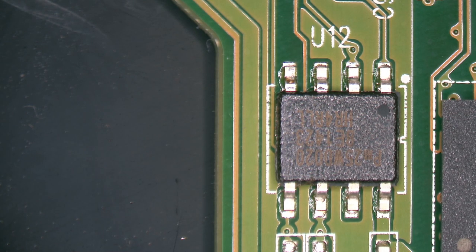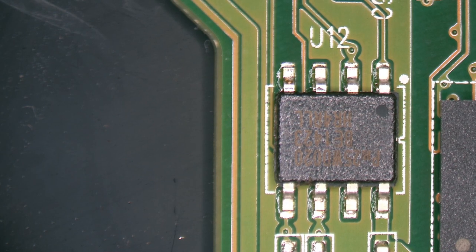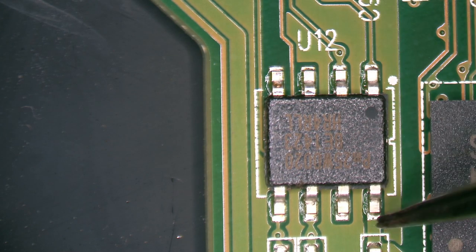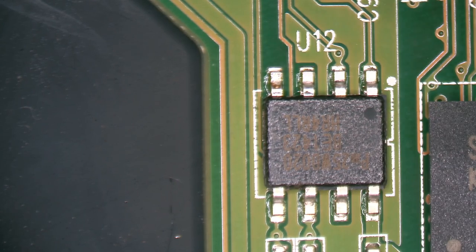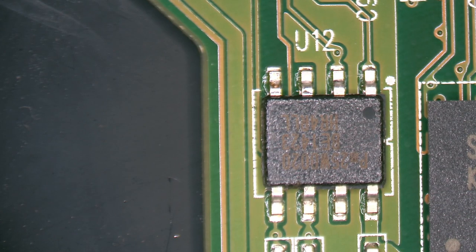So we're going to go ahead and let that cool for a minute. Now there's really no need to add any more solder or anything because these pins are soldered. And they've got little fillets here at the ends. All of them have fillets, so they're all solidly soldered. There's no point making a giant mess, wasting flux and solder and time. As you can see, these are all nicely solidly soldered. So we'll just let that cool for a couple of minutes and then we'll apply some isopropyl alcohol and just kind of clean it up a little bit and then we'll be done.